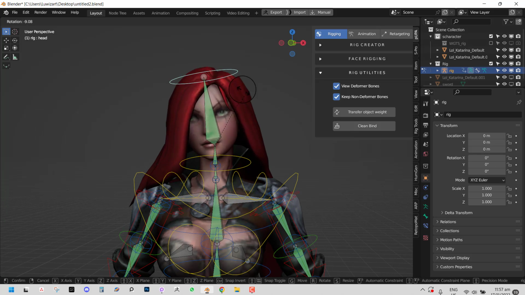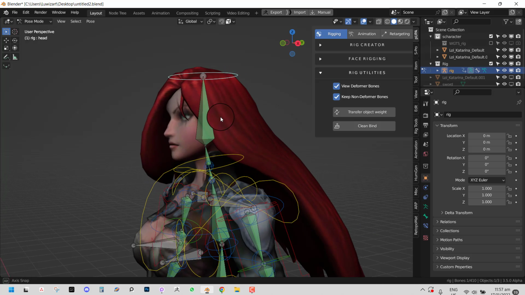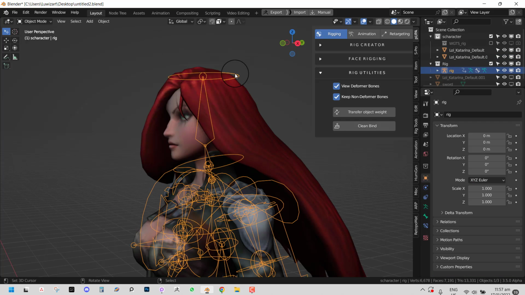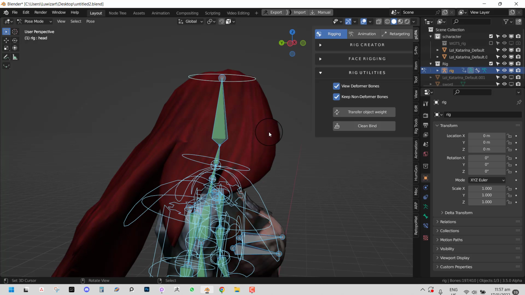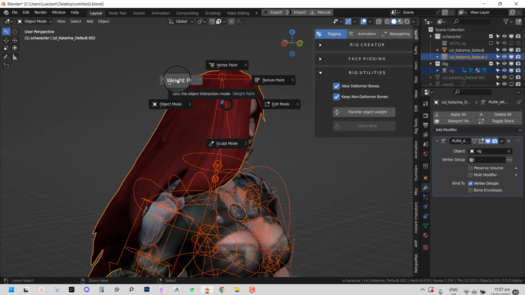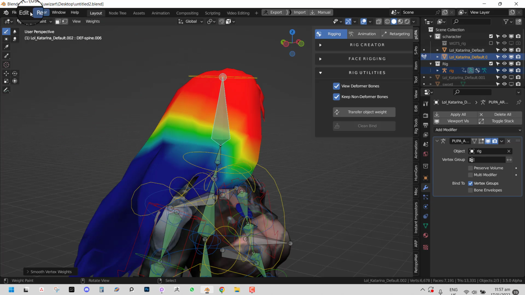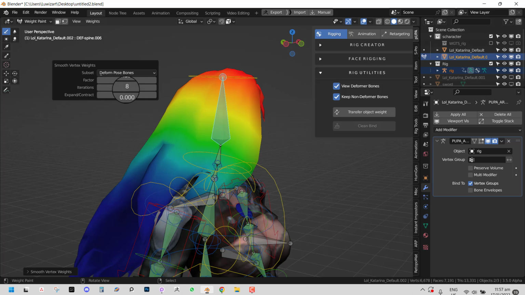Okay, so now we have this, but we can see the blending is not really nice. There are a couple of quick ways you can kind of get past this. You could quickly add a corrective smooth. So if you move this, it kind of blends in between that. But if you're going to export it, it's probably not advised you want to fix it. So let's fix it. So I'm going to go into weight paint one more time, select the head and go into weight, smooth. If we go to edit, last operation, you can increase the factor of the smooth to kind of blend it some more.